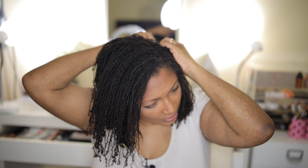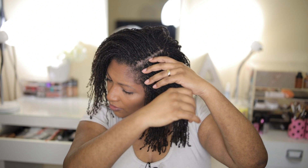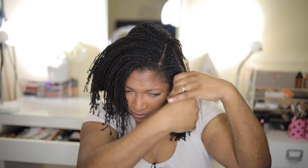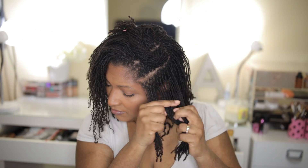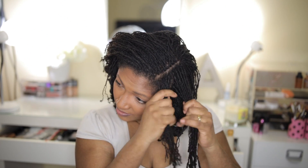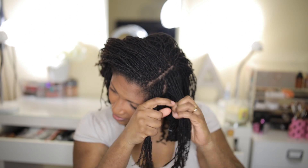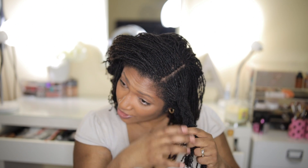I separate this section so that I can braid it. I think the bottom one is smaller so I'm going to do another row. I take this section and braid it once again, all the way to the tips as much as I can, then fold and bundle. This section I'm pulling my hair like this because I hardly ever part my hair, so sometimes it gets a little bit matted at the root. After my wash, I'm going to be separating my locks one from the other — that's another routine I do after washing.